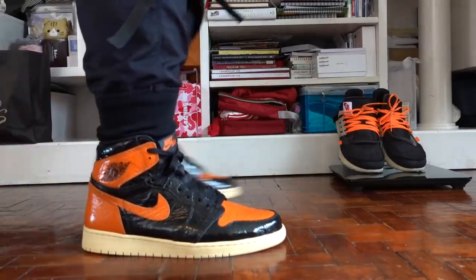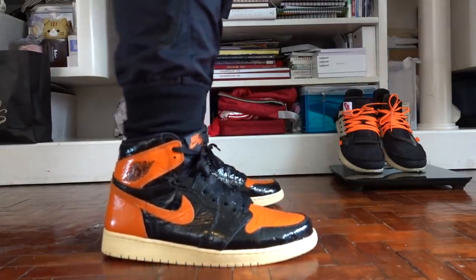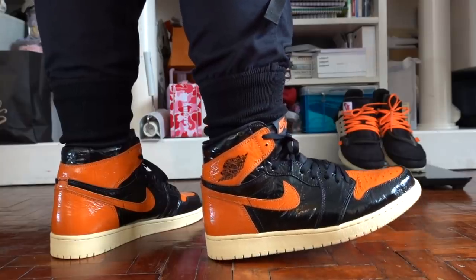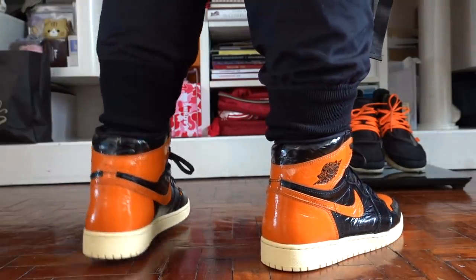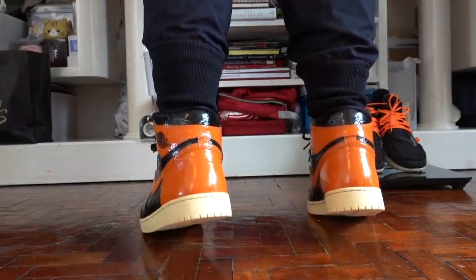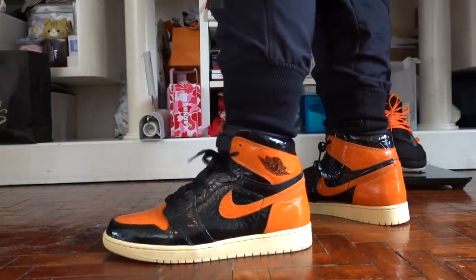If you are a fan of the Jordan 1 silhouette, then it's probably also a must-have, because it's the first time I've seen a crinkled patent leather design for a Jordan 1, and that's kind of nice, right? But if you are just getting into sneakers, what I would recommend is that you take a look at all the other leather Jordan 1s out there that are kind of easier to wear, because this one entails some thought of what you will wear for your pants and your shirt before throwing them on. So it's a little bit more complex to pull off, in my opinion.